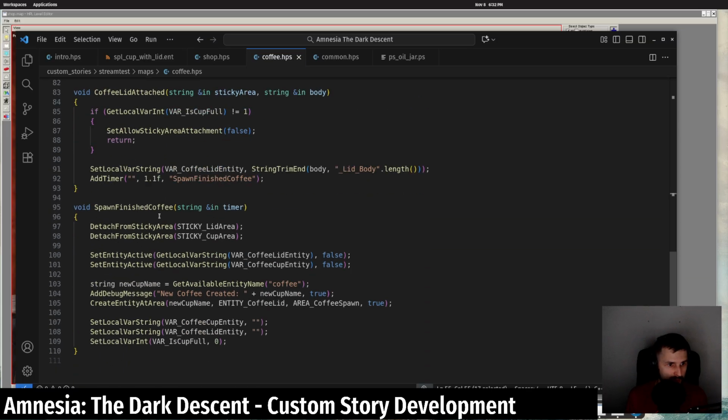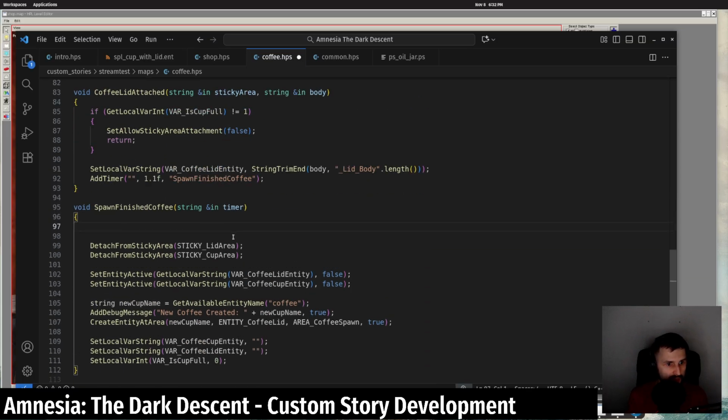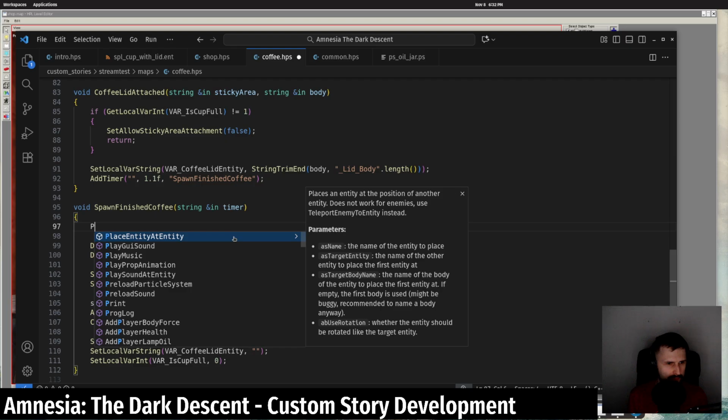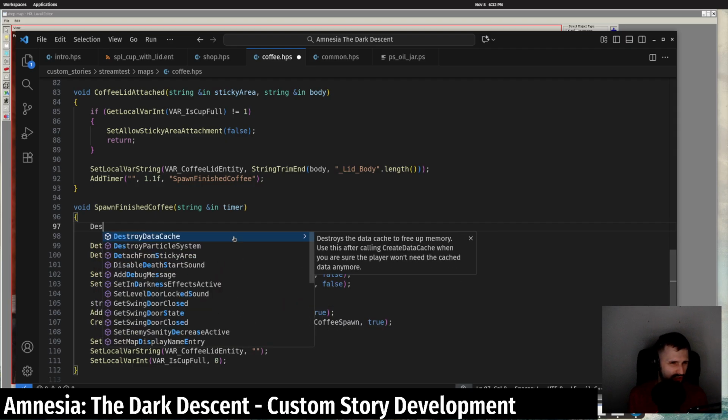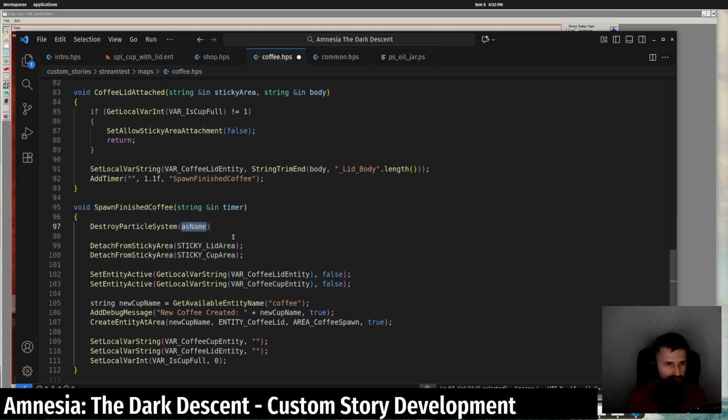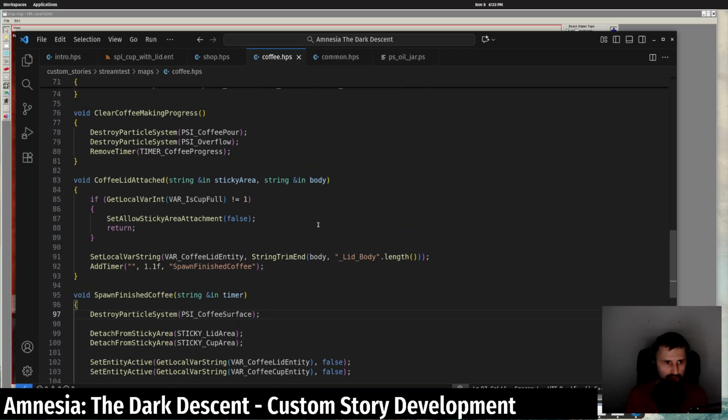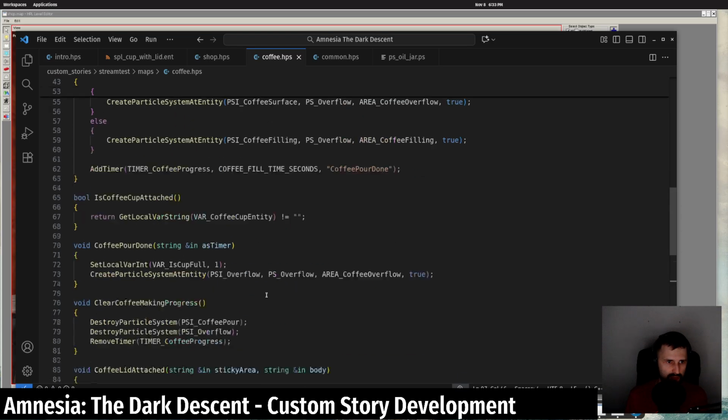Yeah. So before we detach stuff from the things, I guess it's stop particle system, right? No, is destroy a particle system? Yeah, destroy particle system. So destroy the surface of the coffee, right? Because it doesn't need to render after the coffee's been removed, or the cup, the lid has been put on.